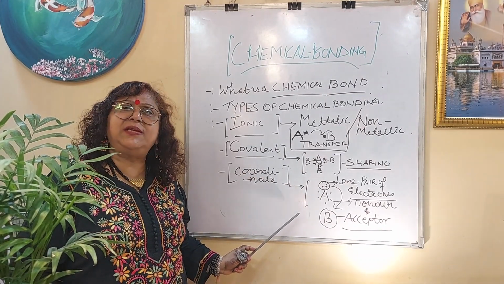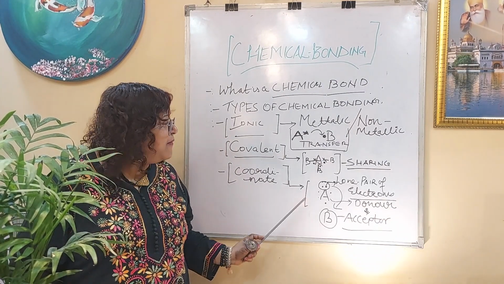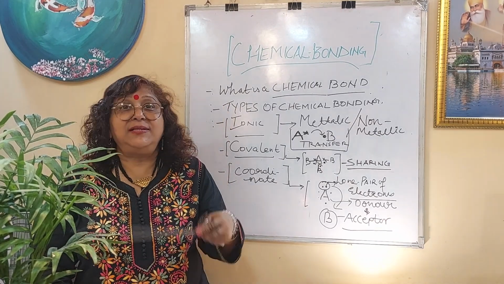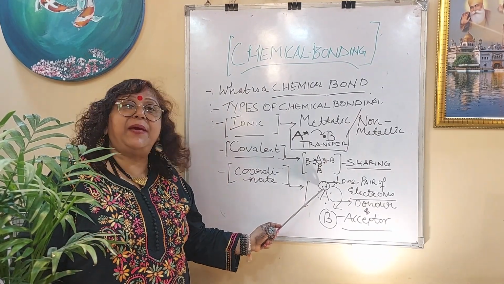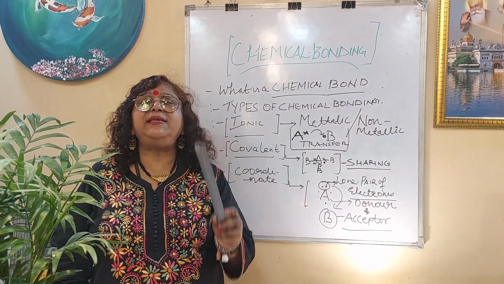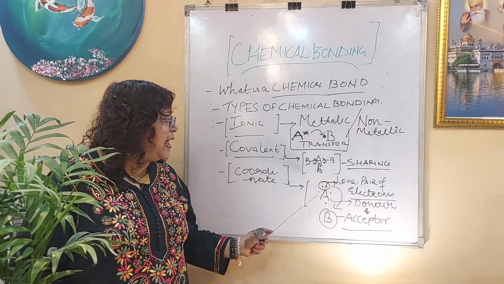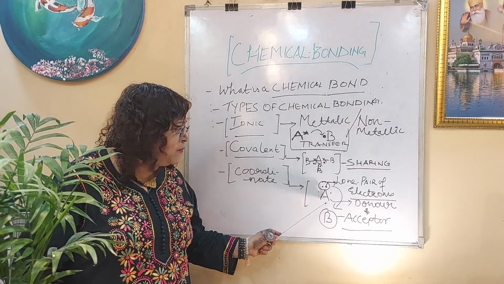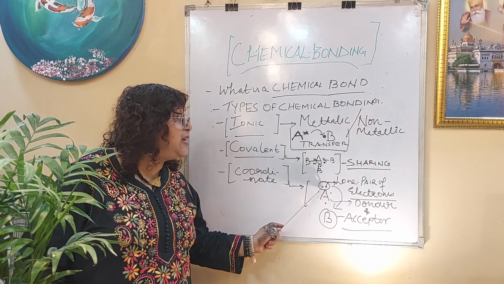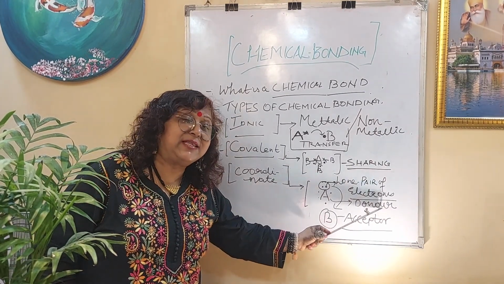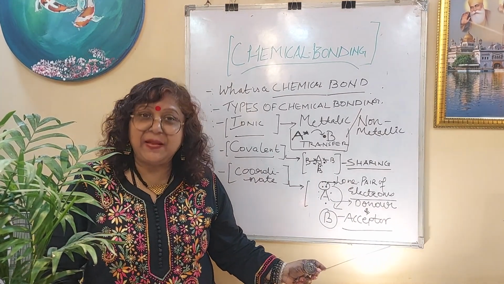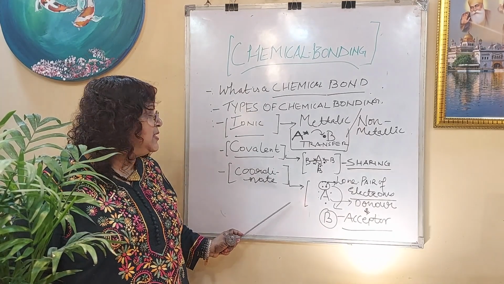Last type of bonding which you will see here is the coordinate bond. The bond which is formed where the electrons are coming from only one donor, and the donor has an extra pair of electrons. Say for example here, this A is nitrogen. Nitrogen's valency is 5. So how will it accumulate? It will have 1, 2, 3 here. Ammonia, say ammonia, nitrogen, and it will form with the 3 hydrogen. So 2 will still remain here. So it can still donate this extra pair to another acceptor. So a donor is there and an acceptor is there. That also you will see to form ammonium ion. And then ammonium chloride. That will be the example you will see in coordinate bonding.